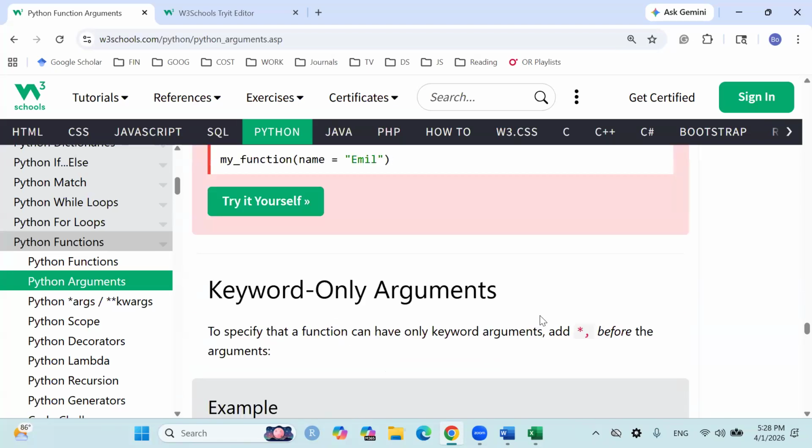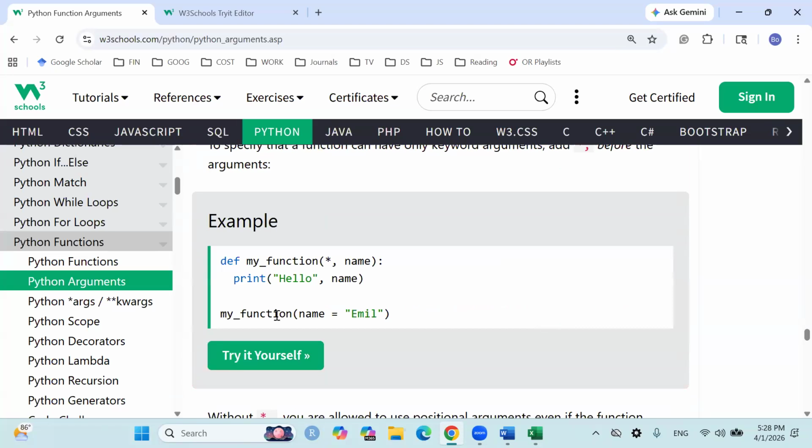But if you want to specify keyword only argument, you must add an asterisk and a comma in front of the user's input, at the beginning. These are just the rules. There's nothing to talk about. You must follow these rules.